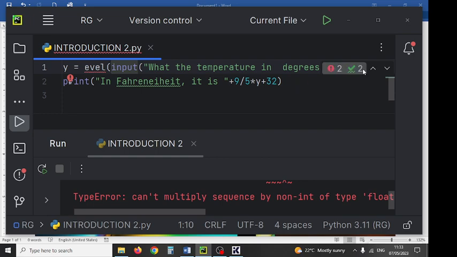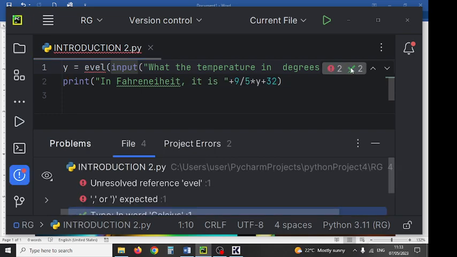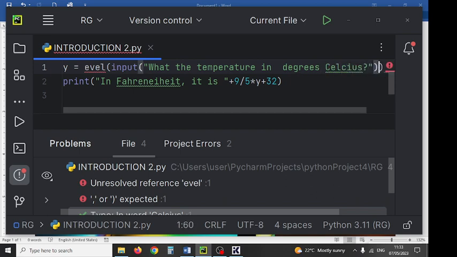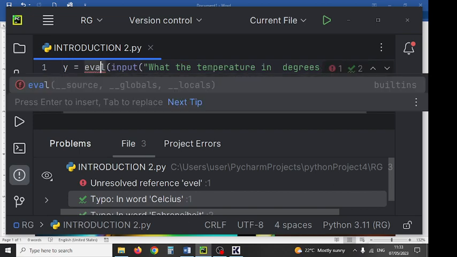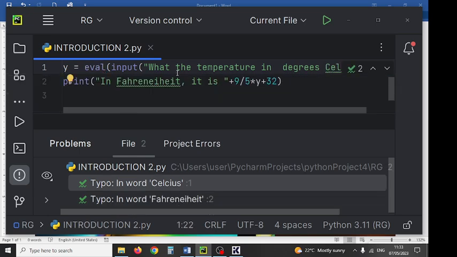Eval, open bracket. Whenever you open a bracket, you have to close it. So let's close that. Now this eval is going to help us convert the input from string to an integer, and now we can use it for multiplication.